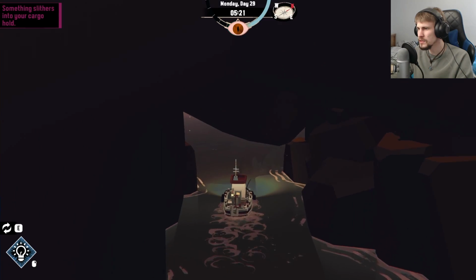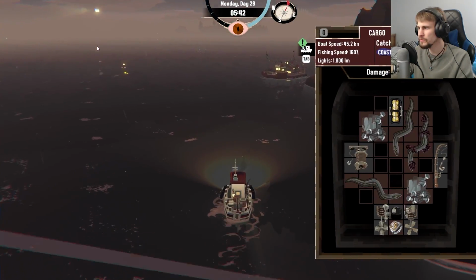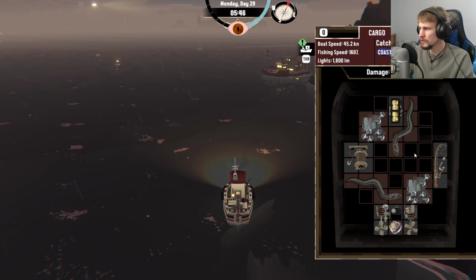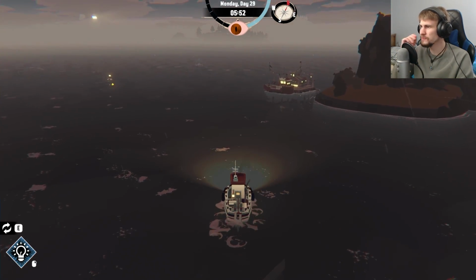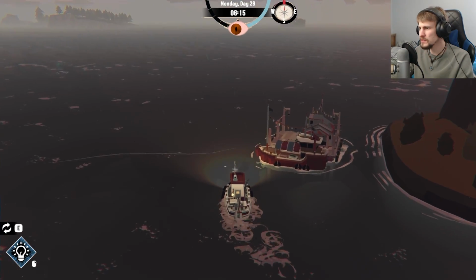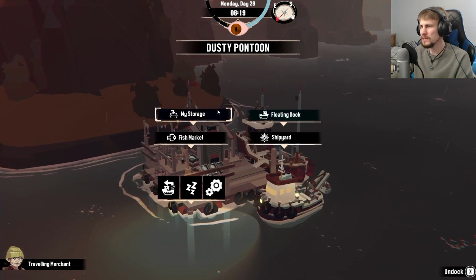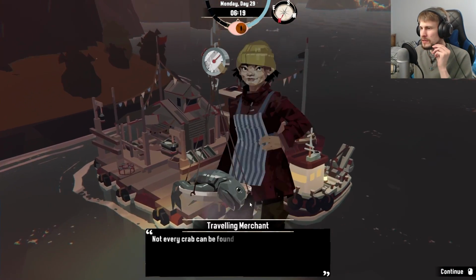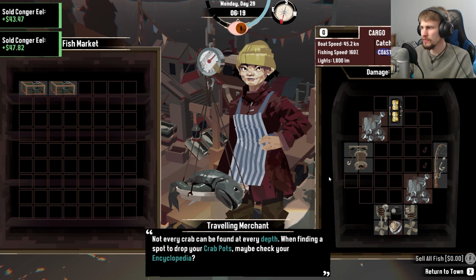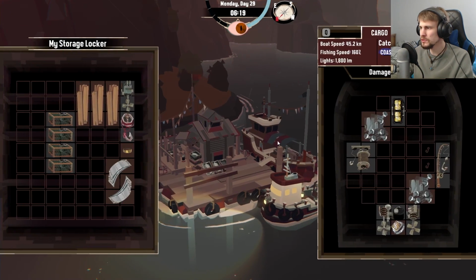Oh. Something slithers into your cargo hold. So I'm guessing... Oh yeah, see, we got an infected con... You know what? Maybe I'll get rid of that just so it doesn't infect anything else. I think one of the things about that event that can happen is if you get rid of the one thing infected, you can at least save the rest, but you do basically have to sell or get rid of it quick, otherwise everything in your catch can just go. We'll do storage.